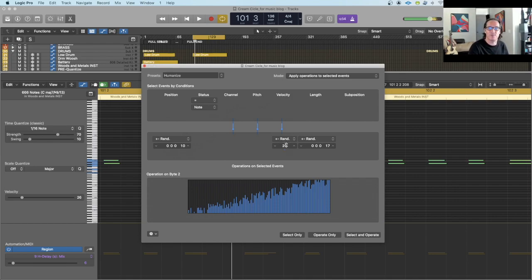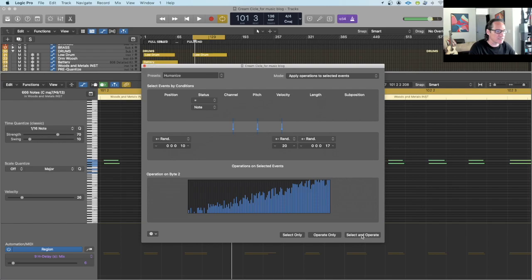Velocity is an incredibly important one. We're going to talk about velocity in depth in the next video. That's going to be the focus of the next video, velocity, how to use velocity. And then length. Length is not terribly relevant for this type of percussion anyway, because these are just instant hits. They don't have a tail to them. They're not a tonal instrument, in this case. But you might be using percussion instruments, or certainly tonal instruments like strings. Absolutely, length is important.